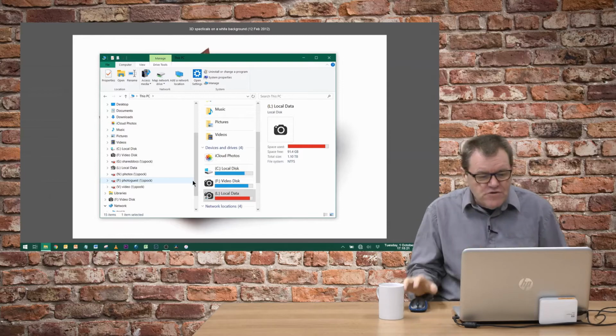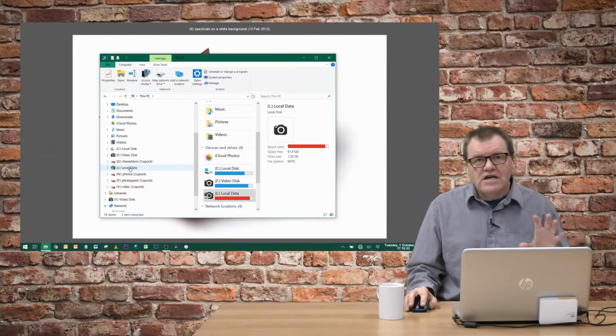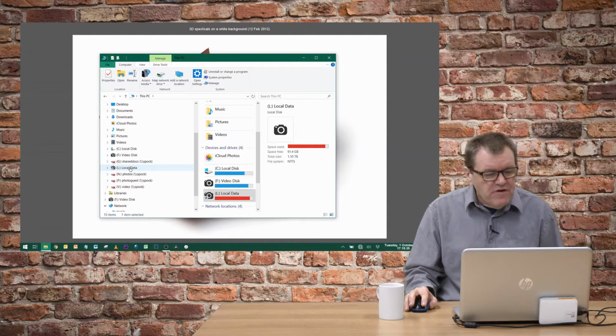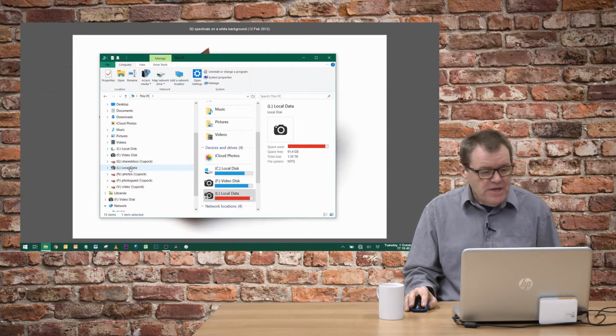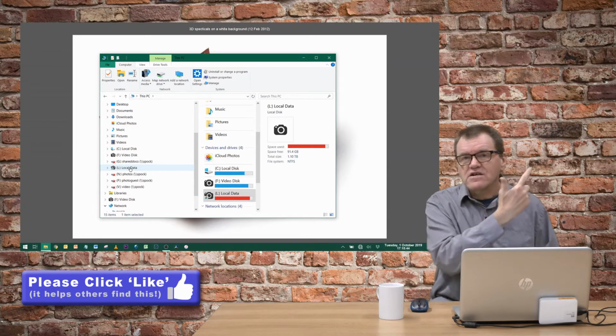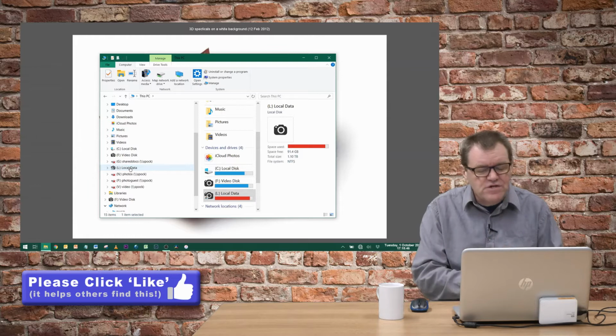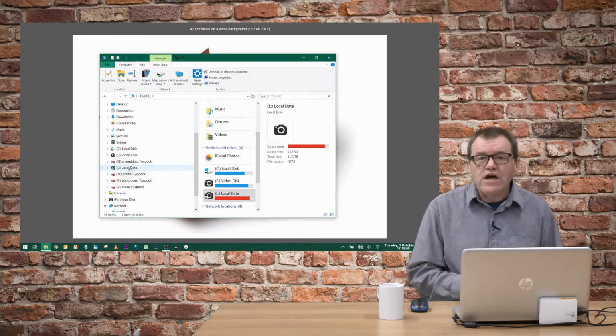So looking at the screen here, I'm going to pretend that my L drive, my local data drive, is the one I've been having some trouble with. In a previous video, I talked about a situation in Lightroom where you might have indicating factors where there might be a problem. So let's assume you've watched that. If you haven't, you can find the link up there if it's of relevance to you, if you're a Lightroom user. If not, don't worry, this is how you check that disk.